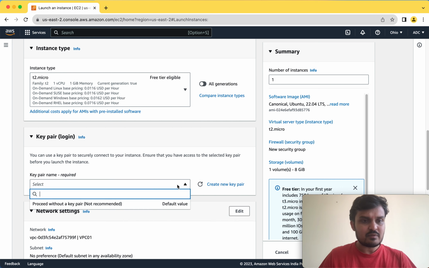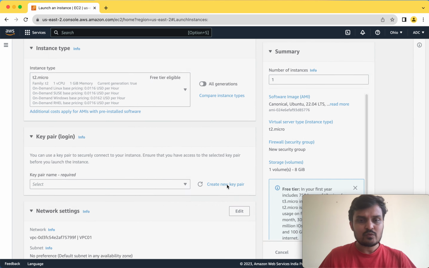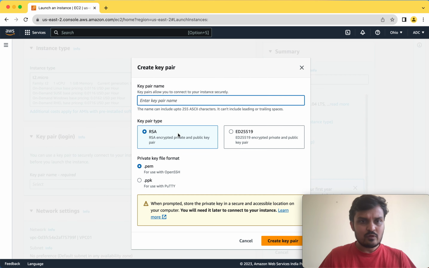Then we have to create the key pair. So let's create a new key pair. If you are going to SSH into this instance from Linux or Mac OS, use the .pem format, and if you are going to SSH from Windows, use the .ppk format. Okay, so the key name that I am going to give is VPC lab. We will be using this same key across all of our 3 instances. So this is just the first EC2 instance where we are creating the key pair.